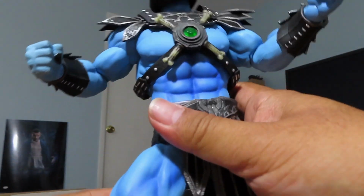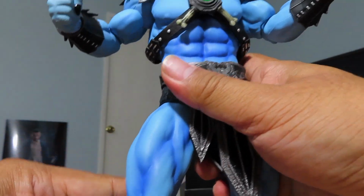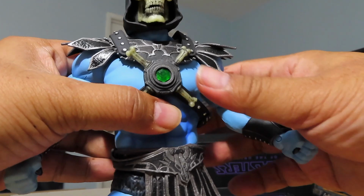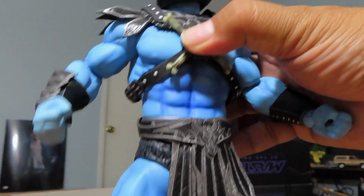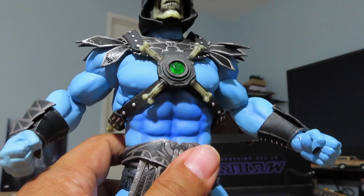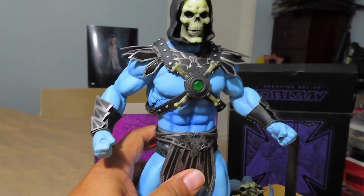And he's quite solid. If you're wondering, he's not just some kind of rotocast type figure. He's quite solid, not too heavy. I'm not sure what material they use, but they do seem to be solid plastic. And that's more or less it as far as articulation.